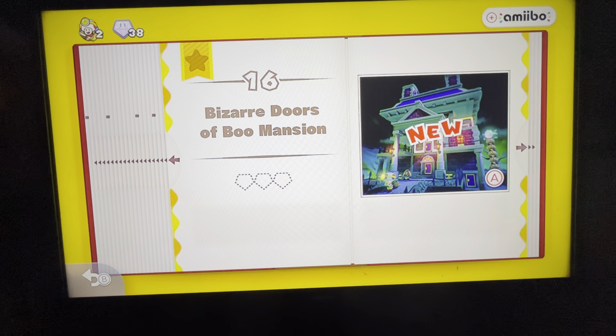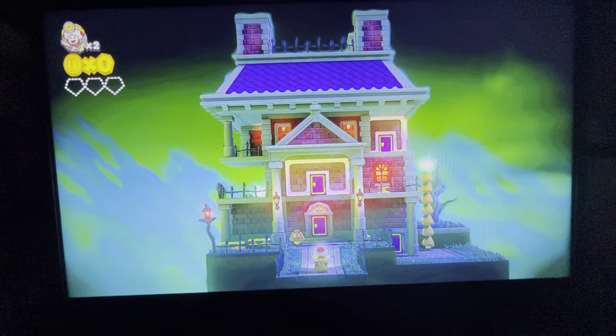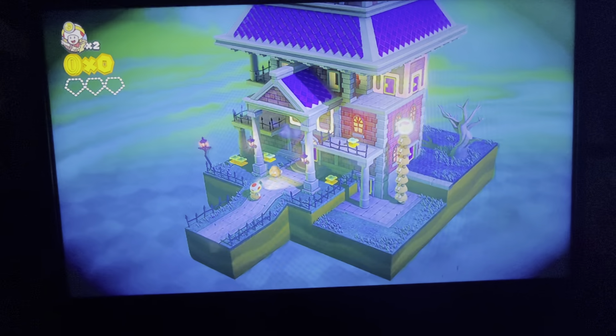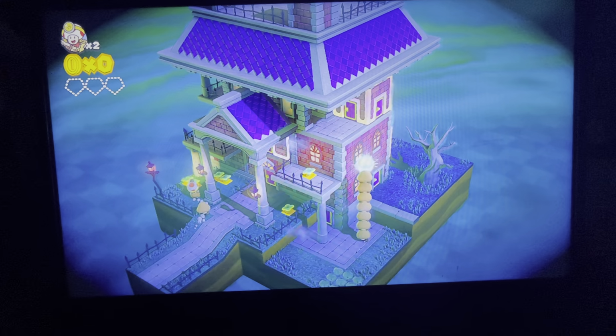I guess this looks like some more Luigi's Mansion stuff. You can even see in the photo that those little weird Koopa things are holding a diamond. Bizarre doors of Boo Mansion. This is definitely some Luigi's Mansion kind of stuff. Oh dang it! I can't jump, so I can't hit him. But I do have flower things.